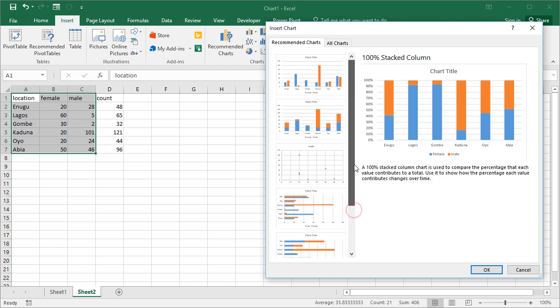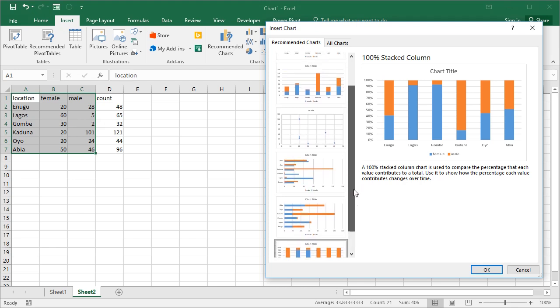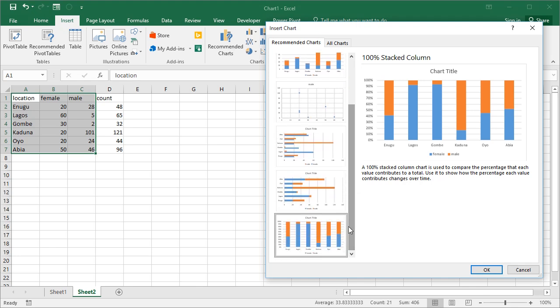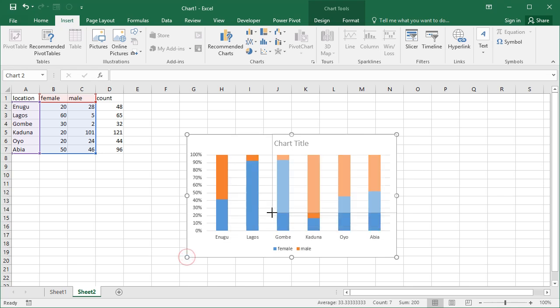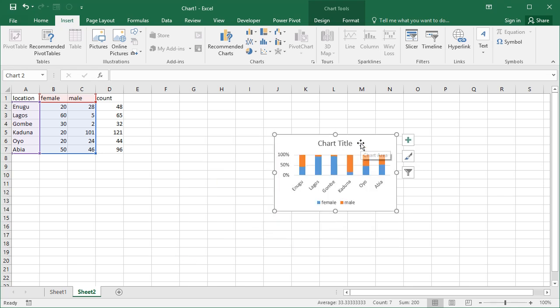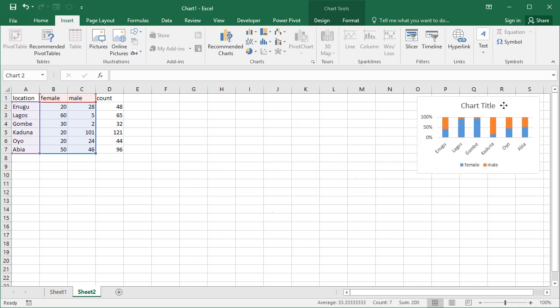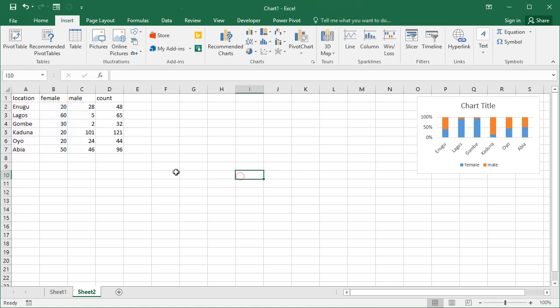So when you make up your mind on which of these recommended charts you want to use, select it and click OK to create the chart. I'll resize this chart so that I can move it aside and show you other chart types.